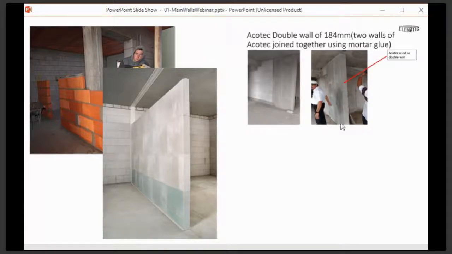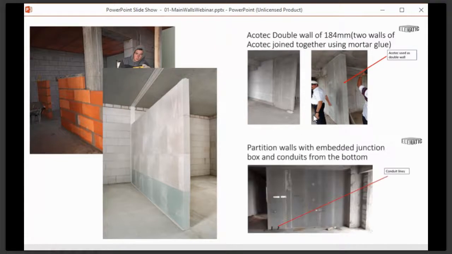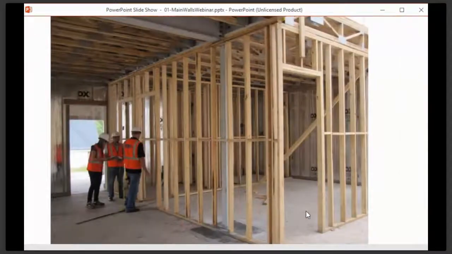This is another thing I just found online. I was looking for images, and this is a product image from a company called Elomatic, where they produce these types of walls. These seem to be widely used in India at the moment. Now, the disadvantage is that it's much more difficult to integrate services. And that's what we'll talk about in just a moment.